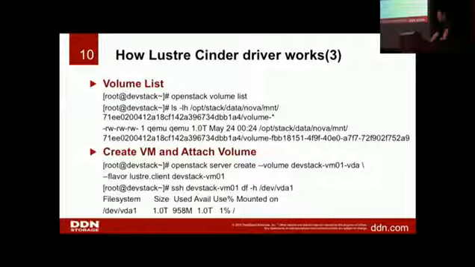After the VM boots up, you can SSH into the VM and access it. You can check on the VM that the root file system is 1 terabyte, because we created a 1 terabyte root image. That's how you can make sure the Lustre Cinder driver is working for the VM as a root image.